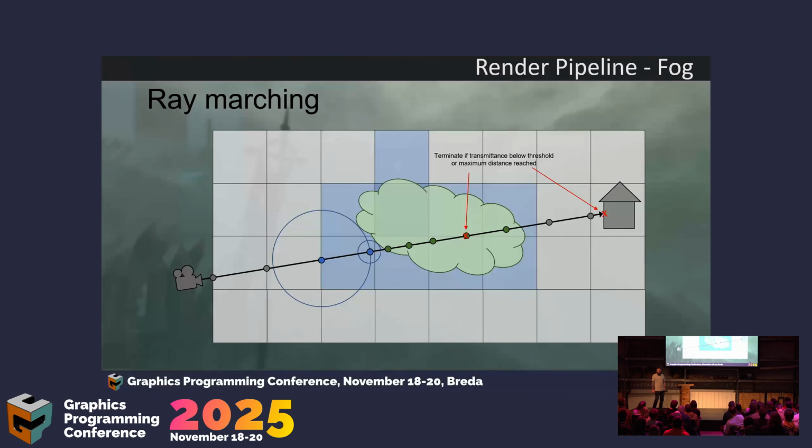And we continue integrating samples along our view ray until maximum distance is reached, or the accumulated transmittance falls below a certain threshold. Finally, we output accumulated radiance and monochrome transmittance into a texture for the reconstruction step. That's basically a trade-off because of the reconstruction. We only output monochrome transmittance, even if we have color transmittance. We just take the luminance of the transmittance and output it.